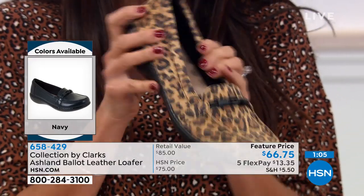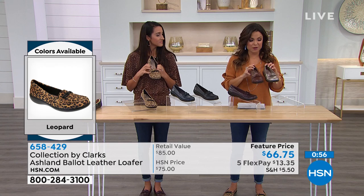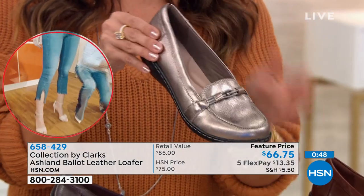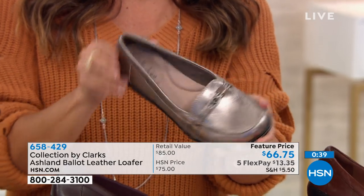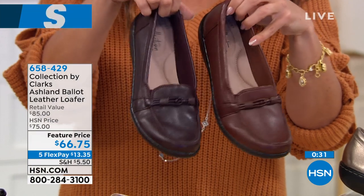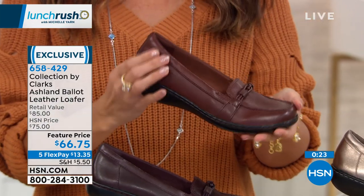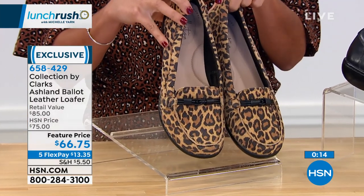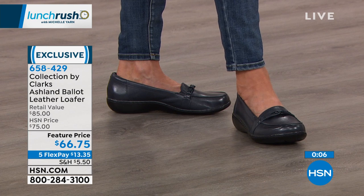You could wear this in the summer easily and transition it to fall — even with a cute pair of tights. In the time we have left, the colors one more time: pewter for that metallic look with a classic silhouette. It's one and a half inches high on the back — a little lift that also helps with support. Then the two brown options: mahogany, a true brown, and burgundy with that reddish-purple undertone. You could wear both with any shades of brown or tans. Also black, navy, and leopard print. All genuine leather and genuine suede. Sizing 5 through 12 with half sizes, medium or wide width.